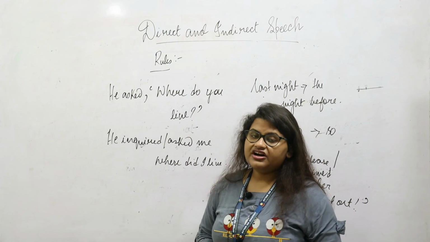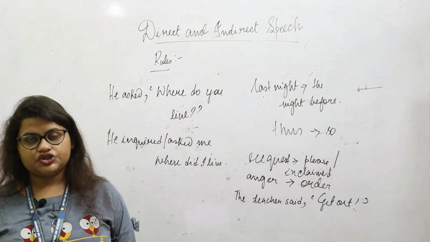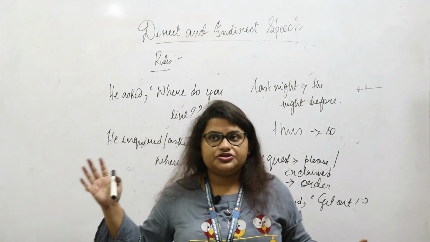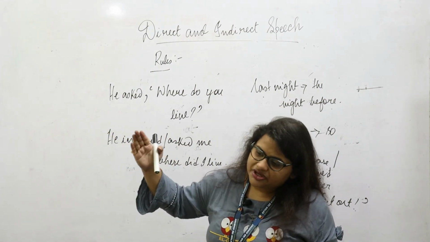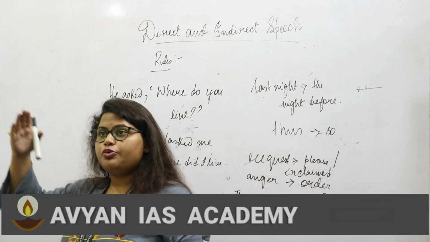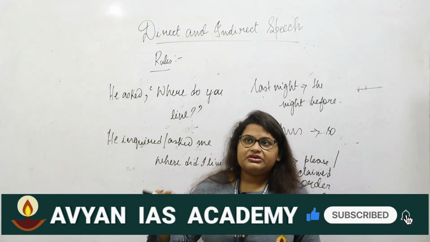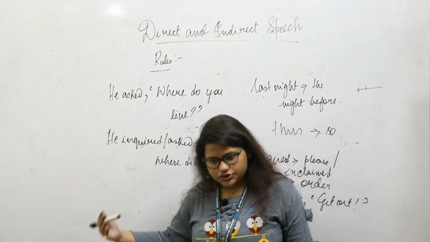So we'll quickly revise what we did today. We learned that changing from direct to indirect speech is showing the relationship between three, for example A, B and C. When A says something to B, it is direct speech, and when B reports that to C, it becomes indirect speech. There are a few rules which we must observe, like taking away the comma and the inverted commas when it changes from direct to indirect.